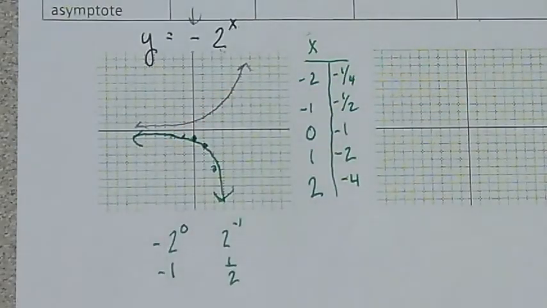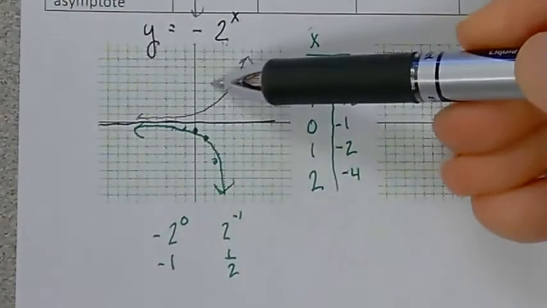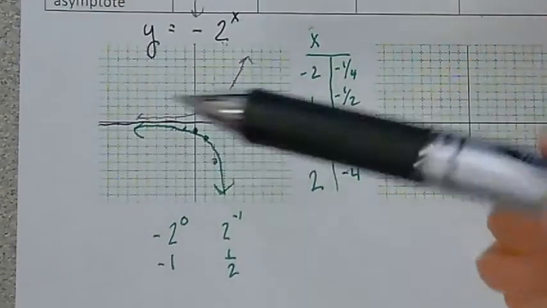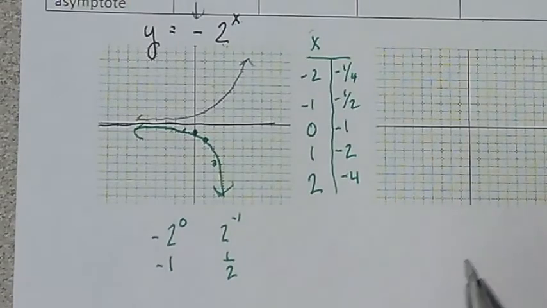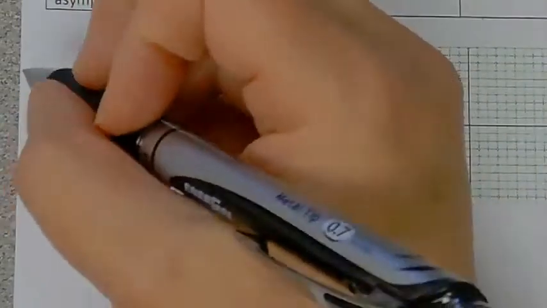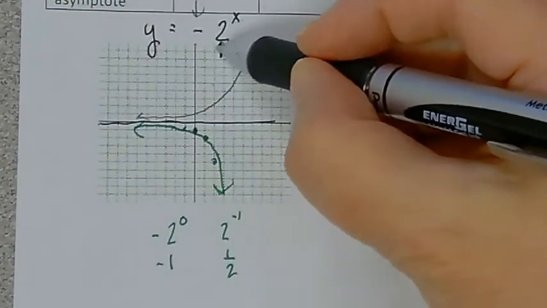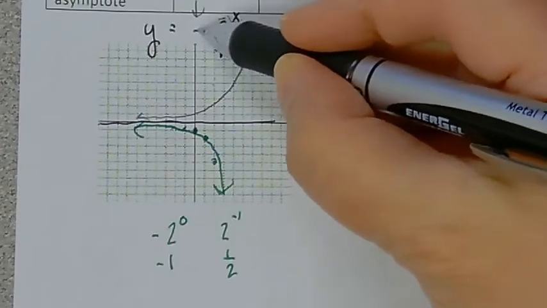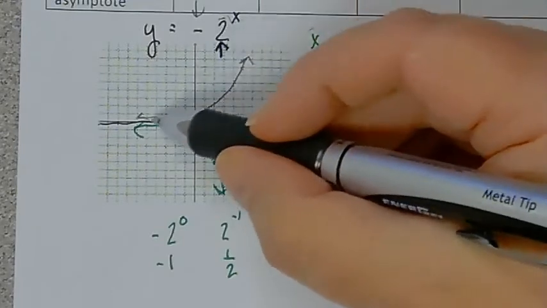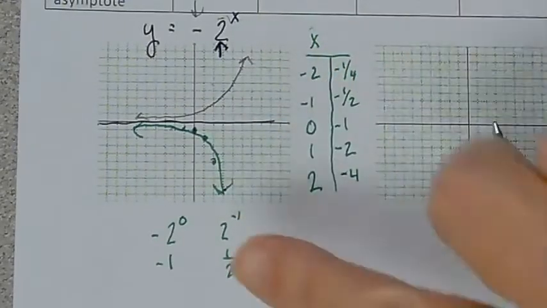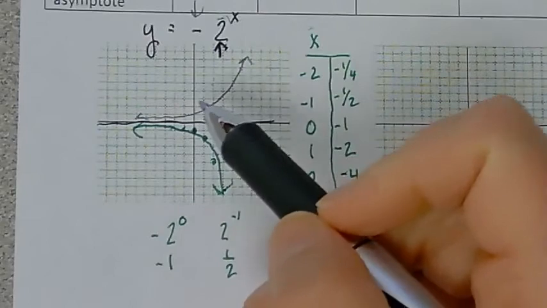So what happened here? This graph looks the exact same, except for this has reflected over the line y equals x. So putting a negative in the front makes this a reflection. Let's then try to describe here. Let's think about, oh, by the way, this is still an exponential growth problem because of the 2 right here. This negative has no effect on whether it's growth or decay. So since this is a number bigger than 1, even though this is going down, I have to think about what its reflection would look like. Its reflection looks like a growth, so this is exponential growth.